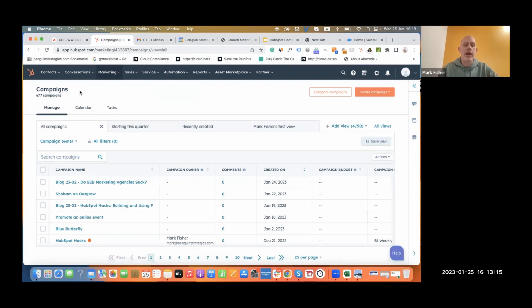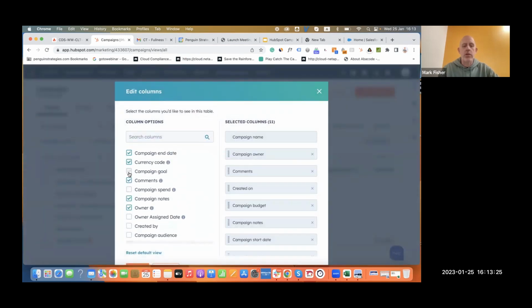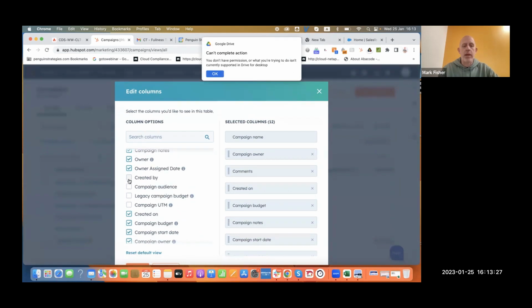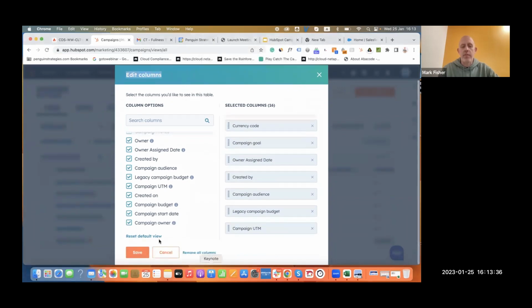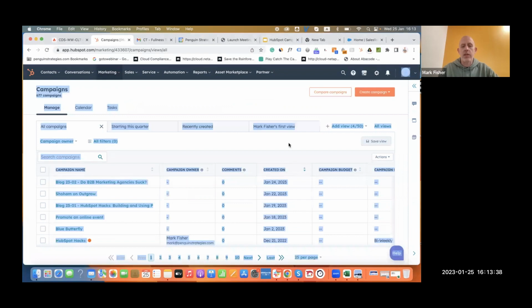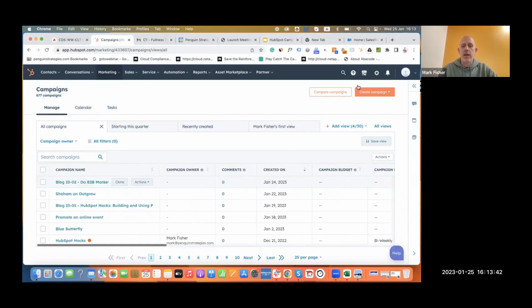There are 3 parts of campaigns that I can actually play with. One is to manage all my campaigns. I can go into actions and edit columns and add more information on the left or on the right. So I want to see, for example, in one place, everything on the campaign level. I can just do this and get rid of that, sorry. Save, and I actually have this version of seeing all the information out there. Obviously I can export it and so on and so forth.